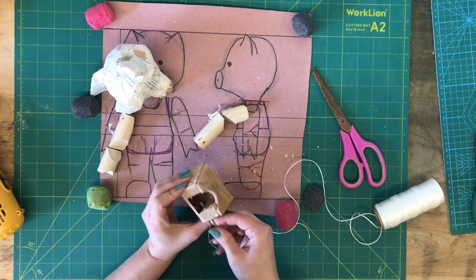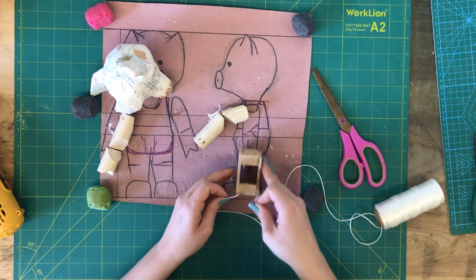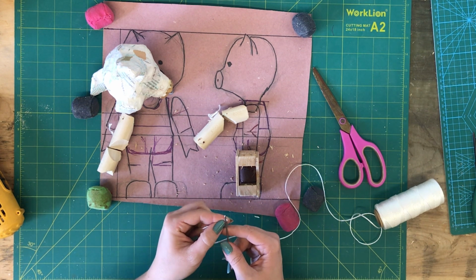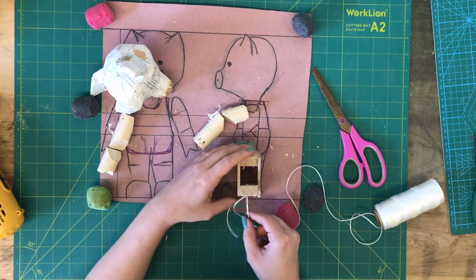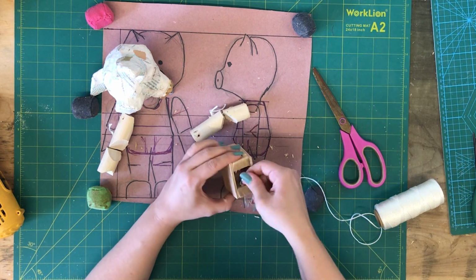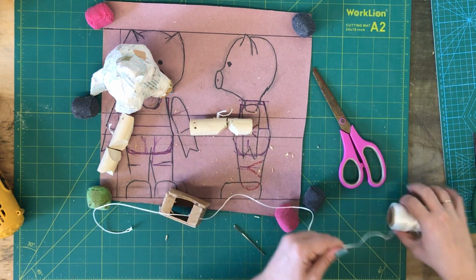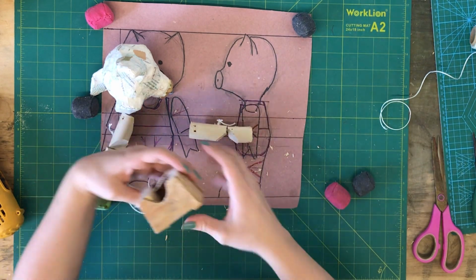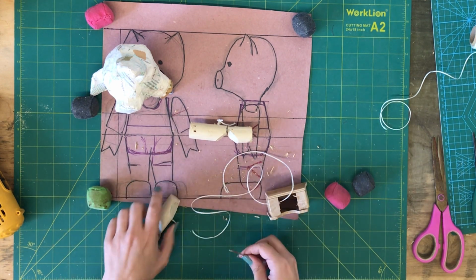All right, so some of these holes, my yarn bobbin doesn't fit through. So we're going to have to do some creative things, but you know, that's what it's all about. In this instance, I'm going to take my yarn bobbin, put it eye side first, not pointy side, and take the rope out. Then, let's see which arm was for which side. This one. Then thread again.